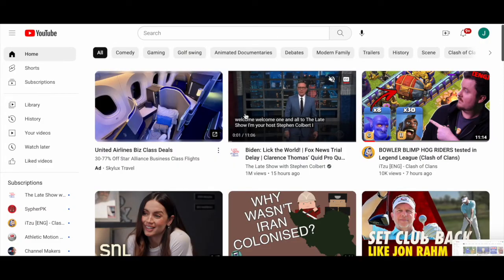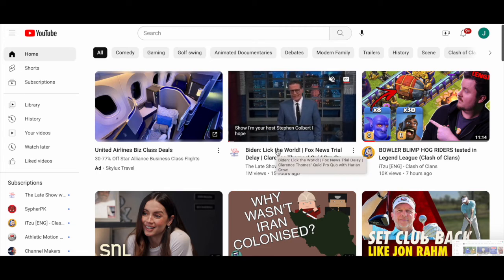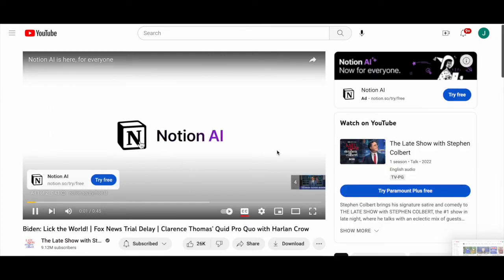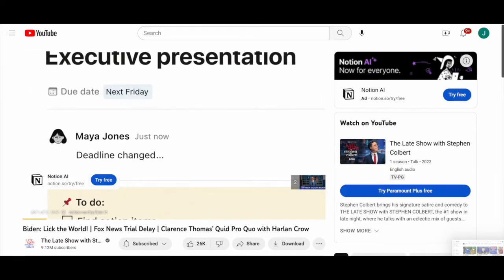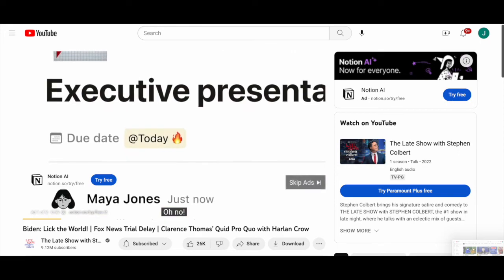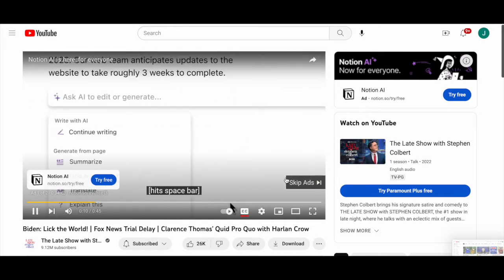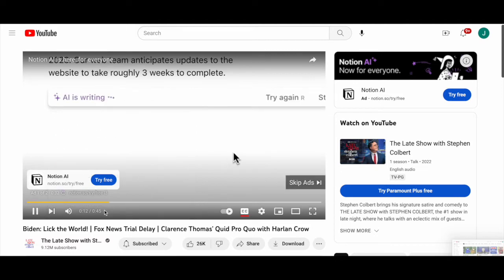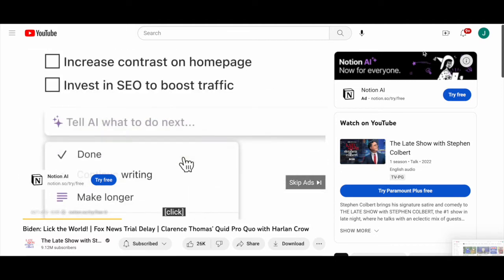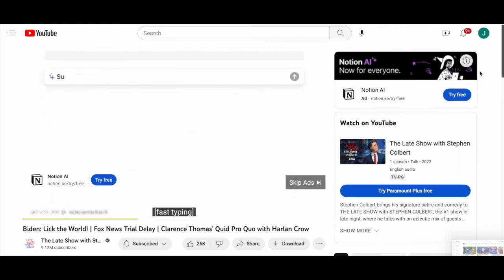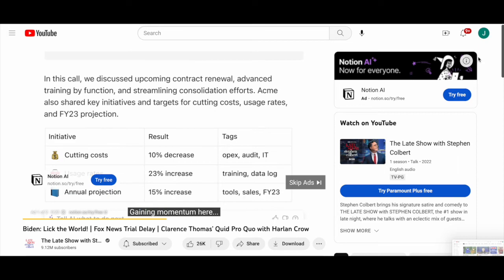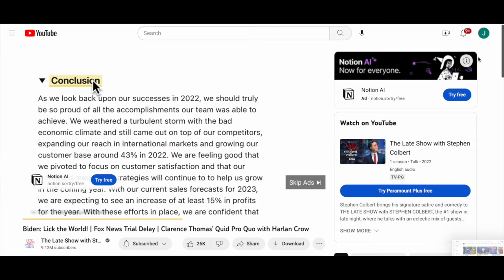However, if I click into a content video, in this case The Late Show with Stephen Colbert, what happens is that I get a video ad that runs in front of the content that I've been waiting for. I get an option to skip the ad here. If I don't, I'm going to have a 45-second video. And also I have what's called a companion ad up here on the right-hand side of the screen, which is a static display ad for the same advertiser that's being advertised in the video ad.